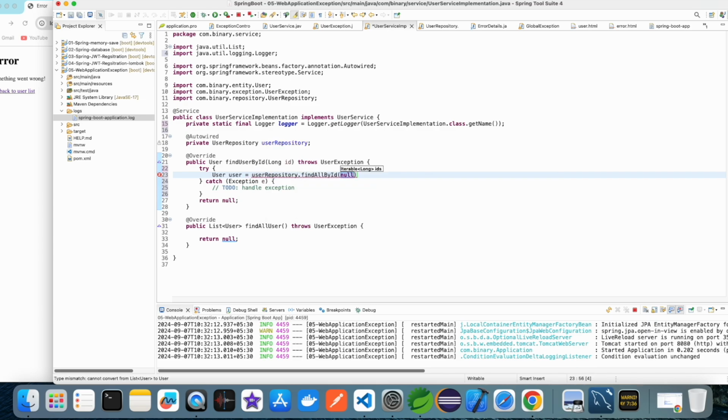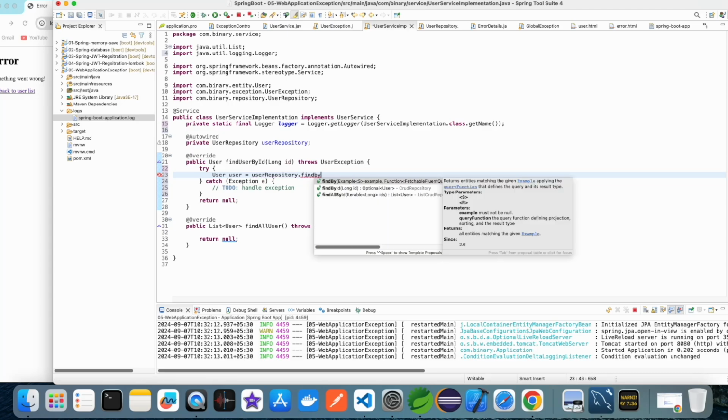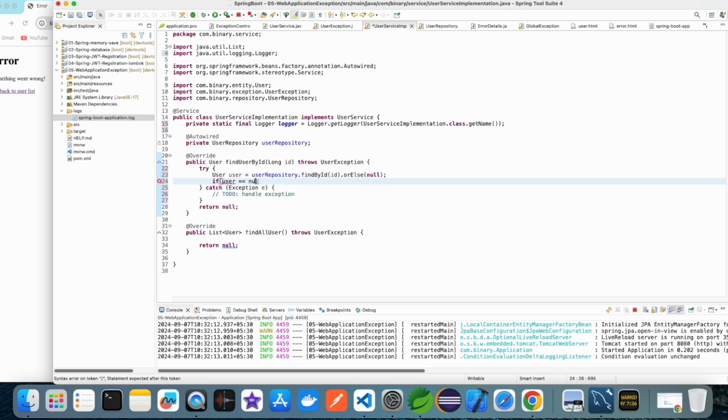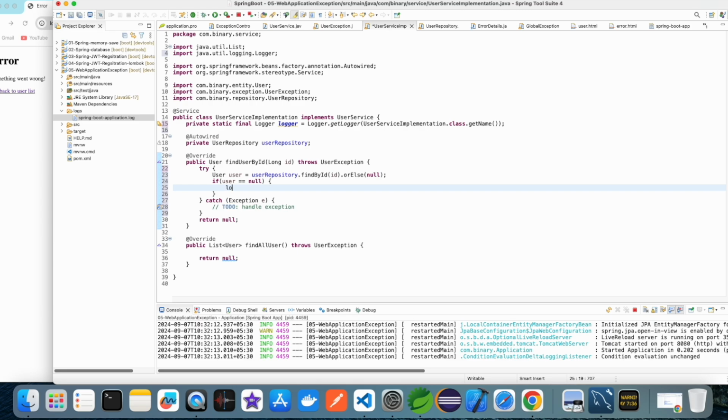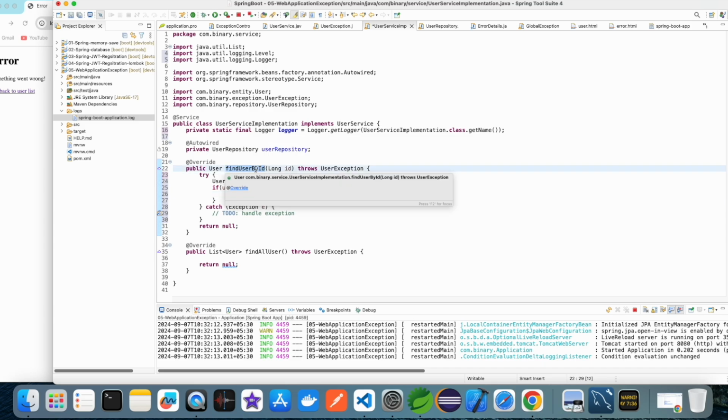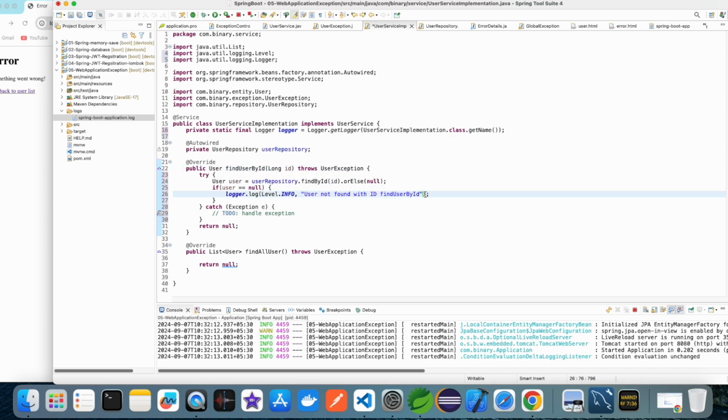So the first method is find user by ID, and here I call the user repository and call the method findById. findById comes from the JPA repository, and here it also covers the null check. So if the user is null, then simply log the information that user not found with id, and I write the method.